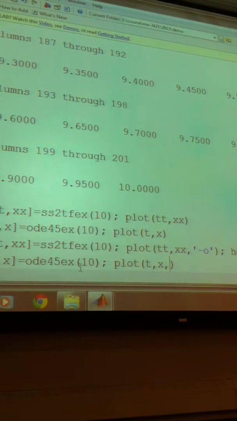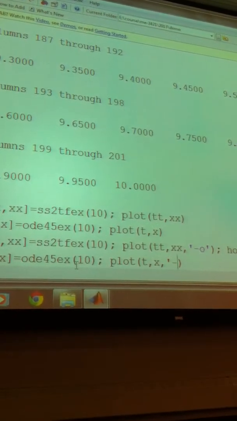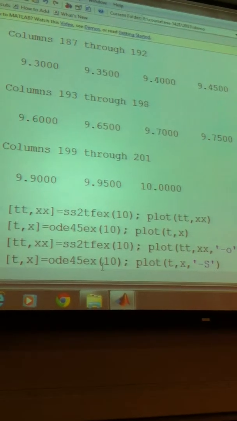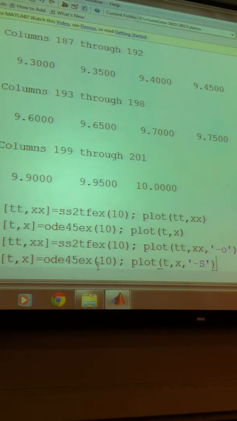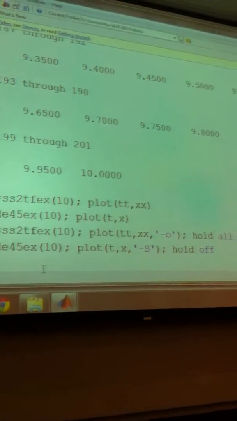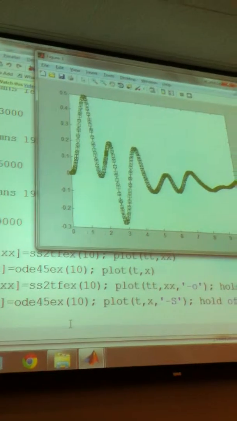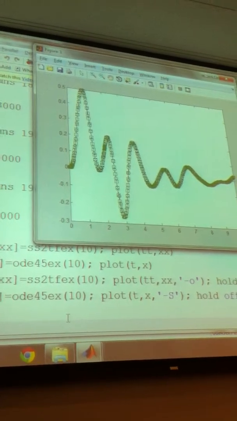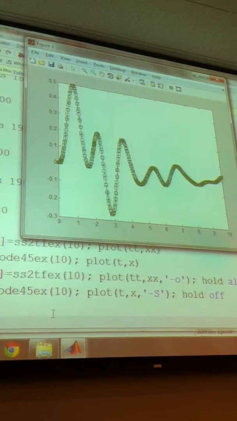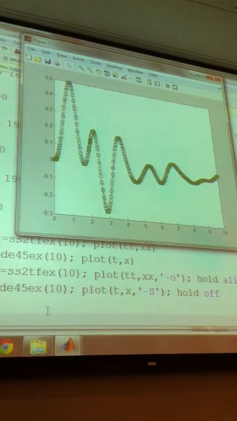No, big squares. How do you do that? Dash capital S. Okay, like that? Yep. And this is an entirely different way of doing it, right? So we're getting the same answer. Very interesting. That must mean I have the F and Y lined up right there.